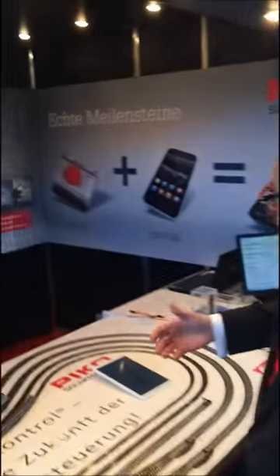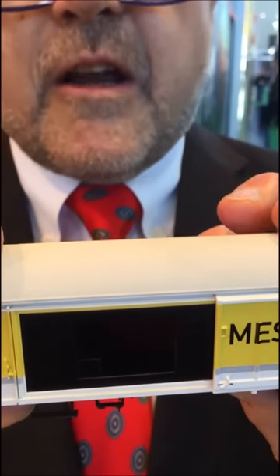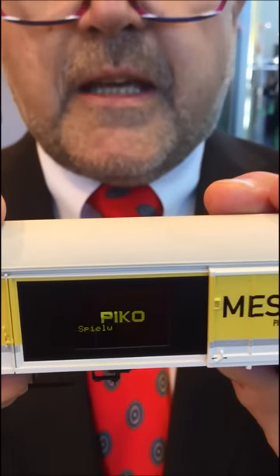Now I will go over with you to our presentation of our measure car. I think this is the most intuitive product at the fair here, and our product manager and I will show you how this works. First, it's a measure car and you will see a lot of things which can be measured by this car — it works for AC or DC, it doesn't matter.